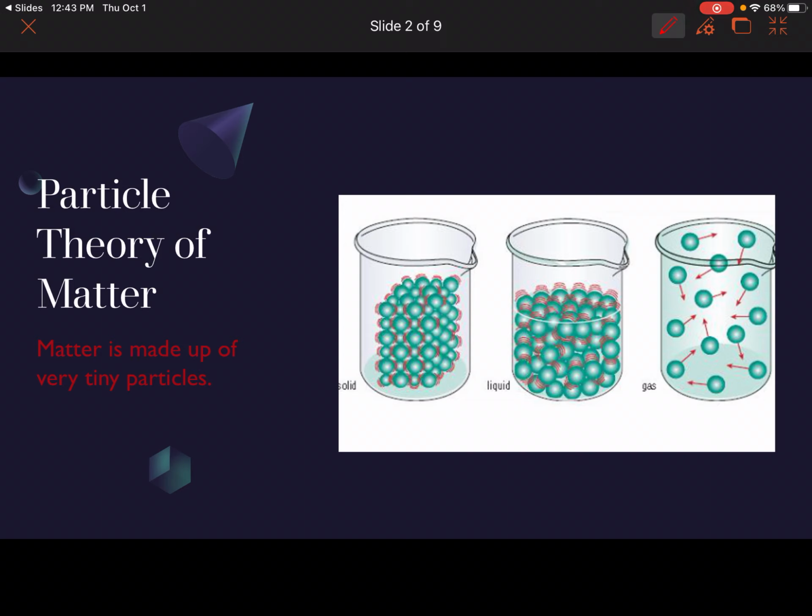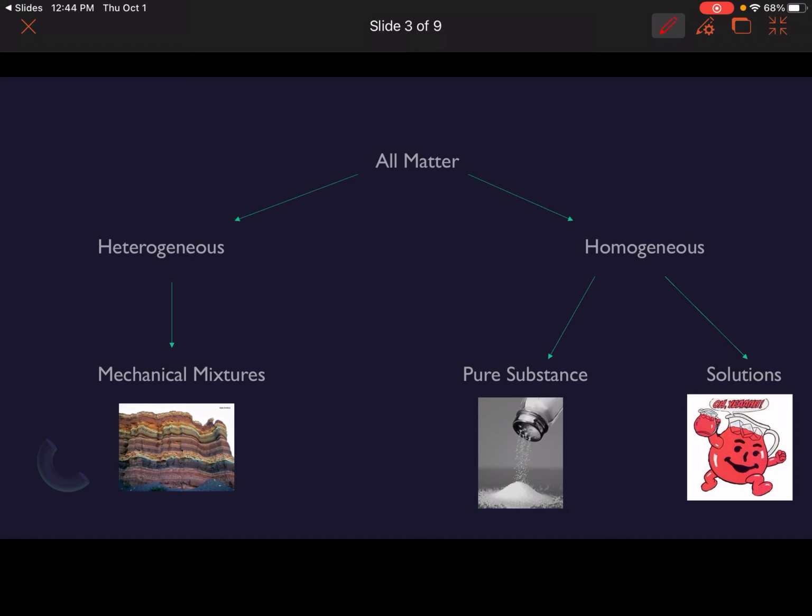So matter is made up of very tiny particles, okay? You would have seen this probably around your grade 7 science class. Maybe you talked about the different states of matter. I think technically it's also in like grade 2 or something like that as well, or maybe a little older. Anyways, so you would have looked at the different states of matter, and so we know that matter is made up of very tiny particles, and you can write this down here. So our solid, the particles are very close together, liquid a little farther apart, and then in a gas they're quite far apart.